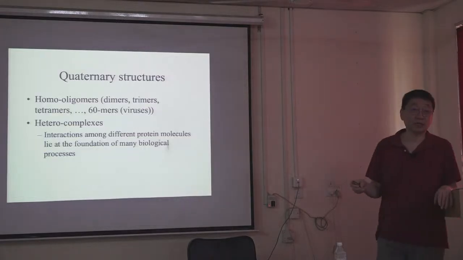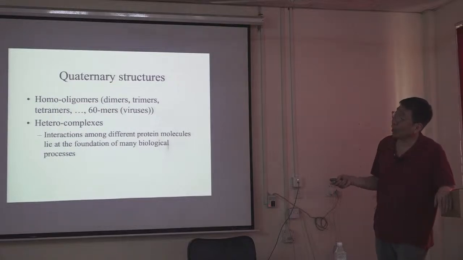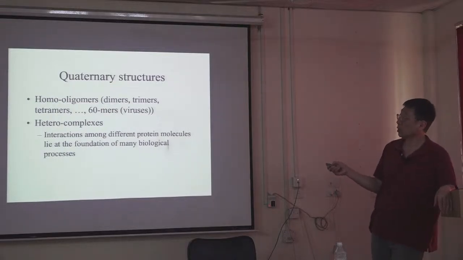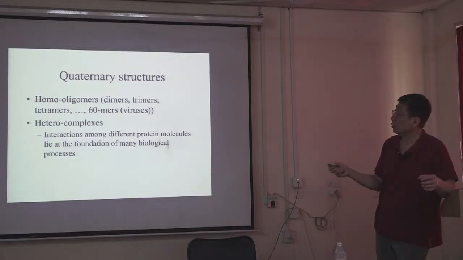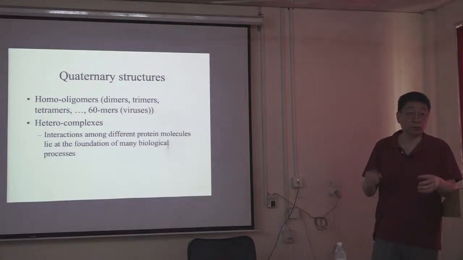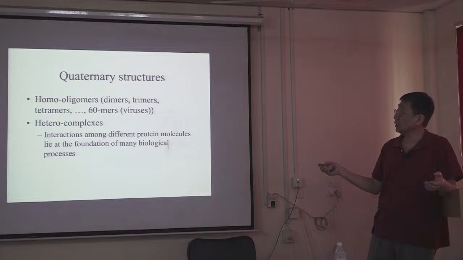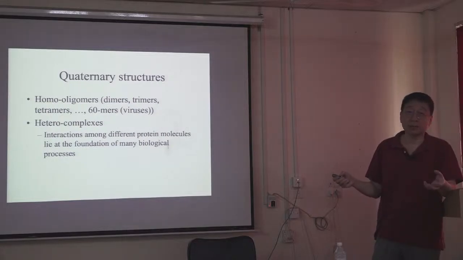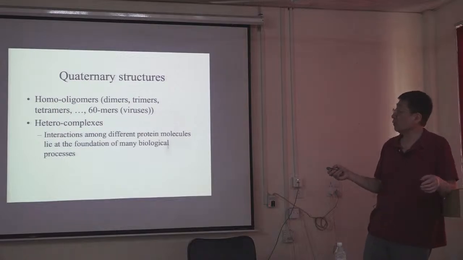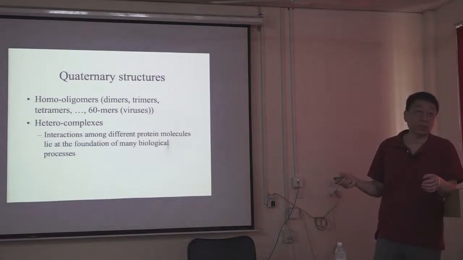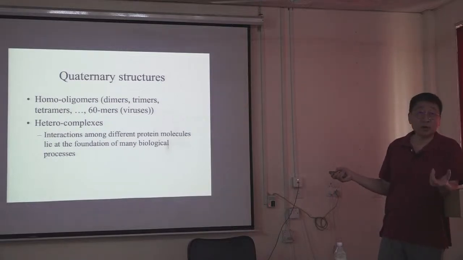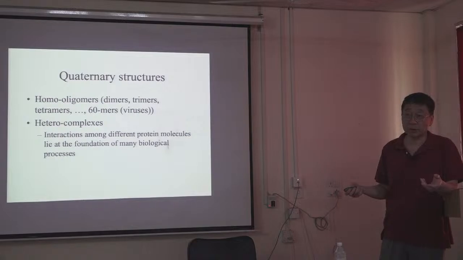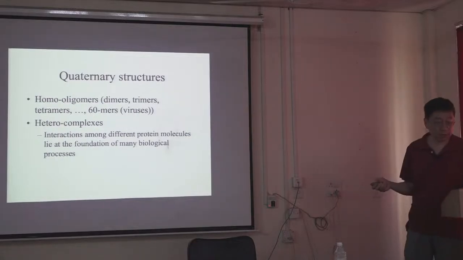All right, so that's tertiary structure. And then we'll have a few more minutes to talk about quaternary structure, how protein molecules come together forming complexes. This could be homo-oligomers, the same protein forming dimers, trimers, and then 60-mers, which are viruses, 60 copies of a protein coming together forming a virus. Or it could also be hetero-complexes, different proteins coming together forming a complex. Either way, just like the domain-domain interface, the protein-protein interface is oftentimes where important biochemistry happens. So it's very important to forming these kinds of complexes.